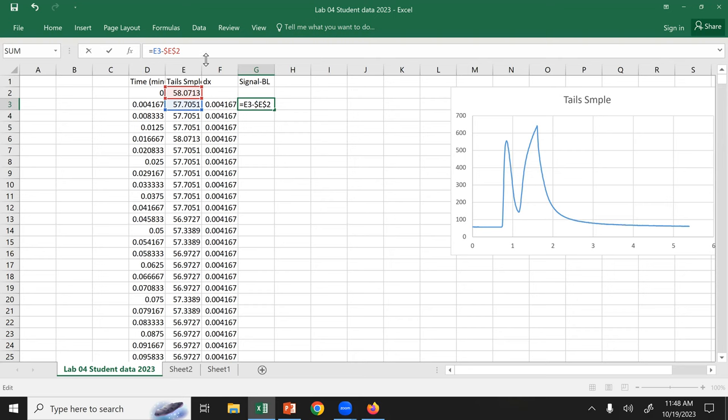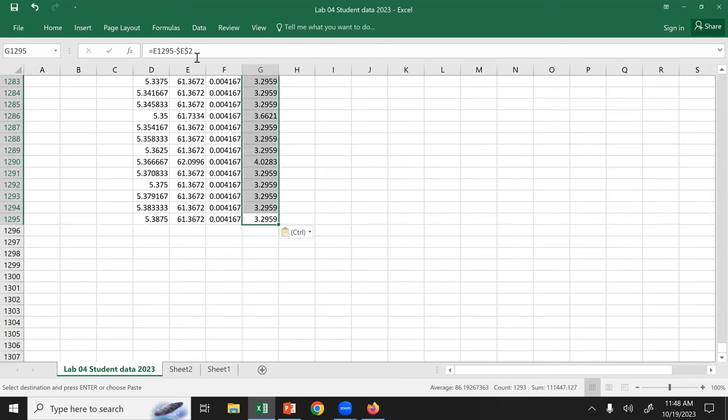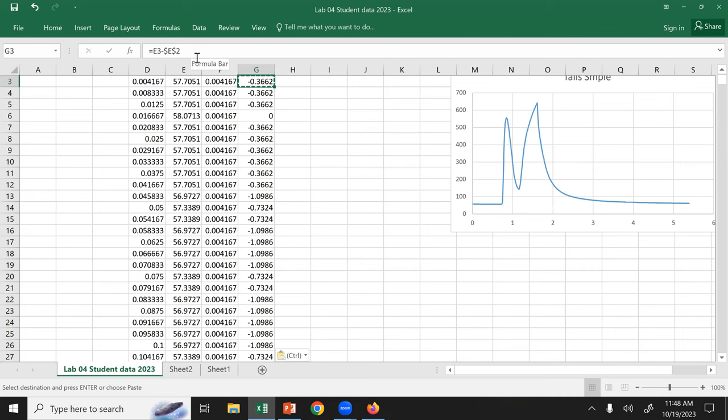So you see dollar sign B, dollar sign 2 means that when you copy and paste it, it's always going to be whatever the new data point is minus 2. If you don't have the F4 key on your keyboard, just put dollar sign E, dollar sign 2, or whatever your data set looks like. So now when we copy and paste, and you can tell this is not a super robust computer, because this isn't even that big of a data set. We're stressing it right now by making it do 1,000 data points at a time.